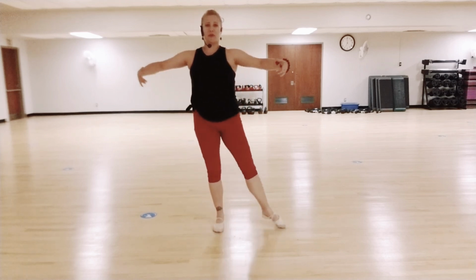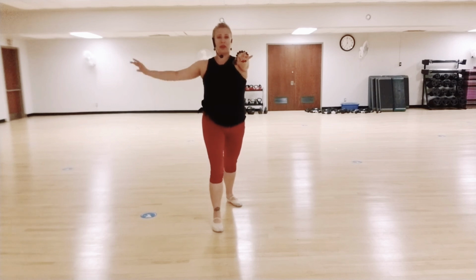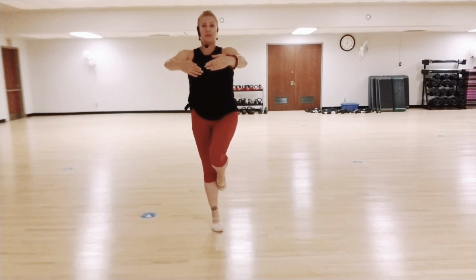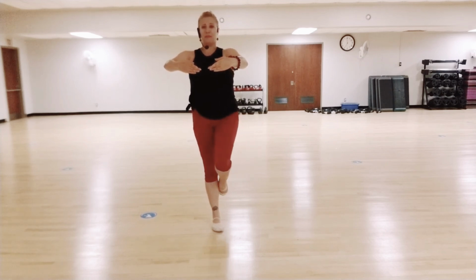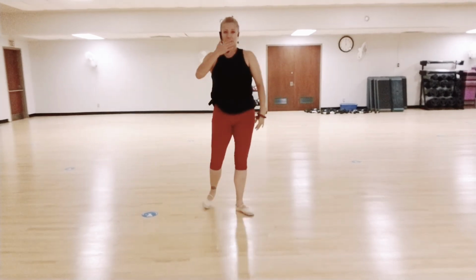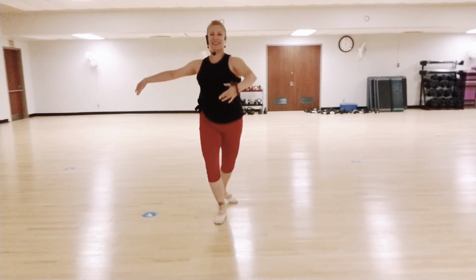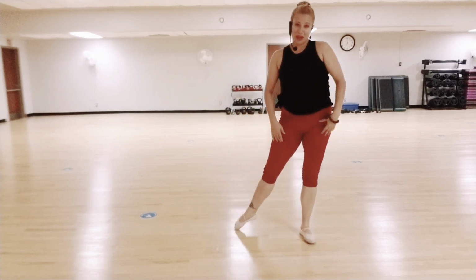Full turn in ballet or jazz, you would prepare by bringing your leg out to the side, one arm forward, one out to the side in what's called third position, and then you would turn, bringing the leg either up to the knee, this is called jazz passe, or out to the side, which is a ballet variation. Right? You would turn. So don't worry, we're not going to do a lot of fast turns like that. That's more of a ballet move.